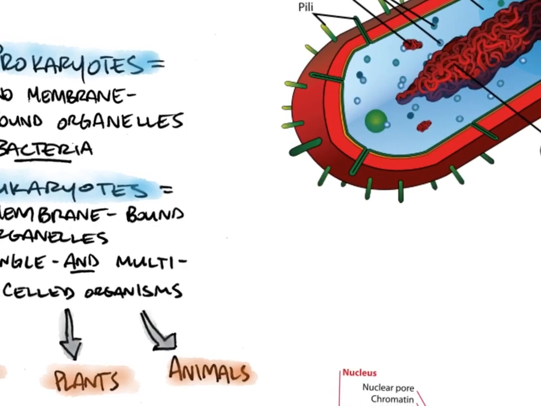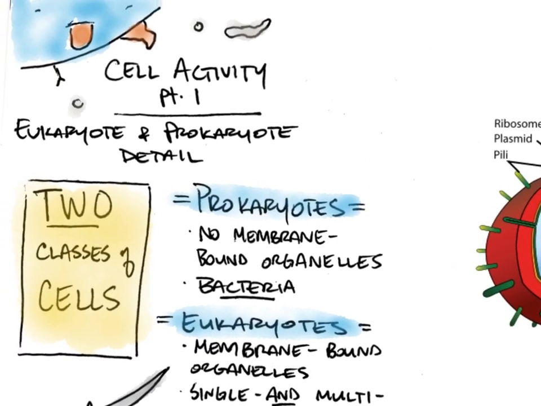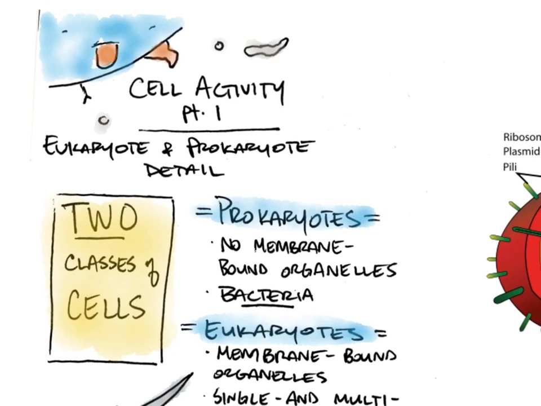We are starting a new section today. We're going to start looking at what I'm going to call cell activity. And this is going to include a lot of different things. You're going to see details on that later. But cell activity, so we're going to be talking about osmosis, diffusion, plasma membranes, that kind of stuff. And today we're going to start off with eukaryotes versus prokaryotes, right?